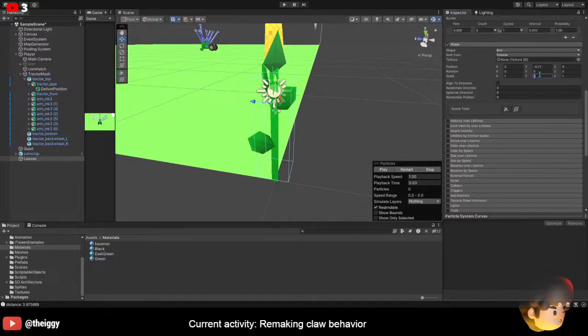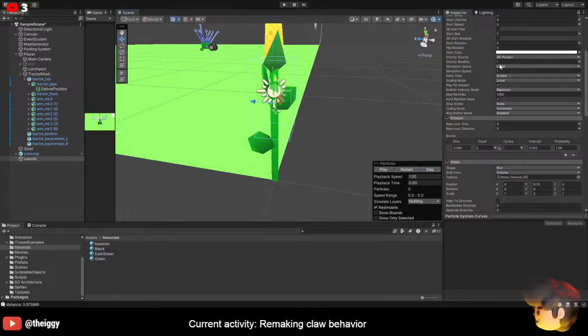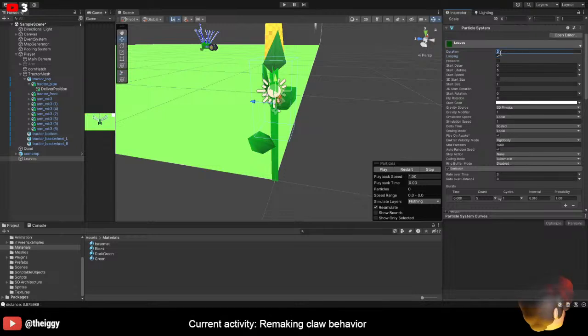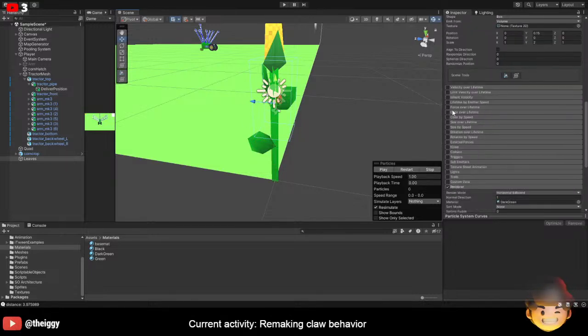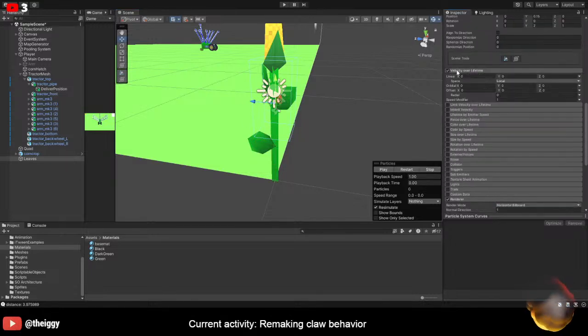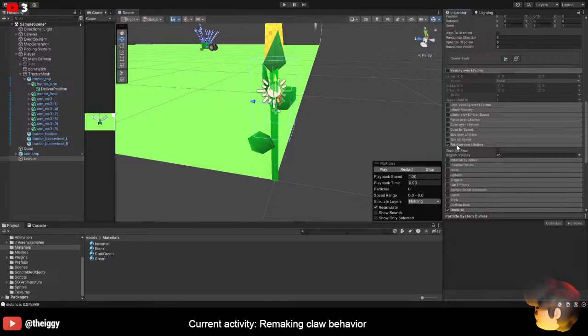I'll also change the shape a little bit to be a little higher. And then it'll last for like 3.5 seconds. Velocity over lifetime. No, sorry, I think it was rotation over lifetime or something.